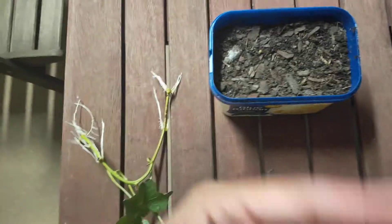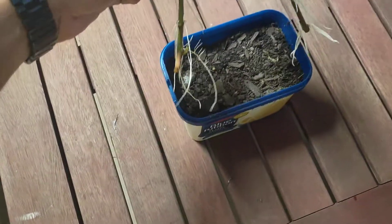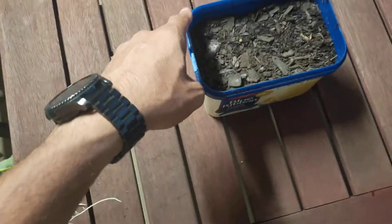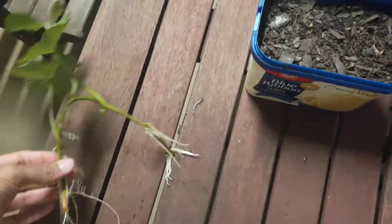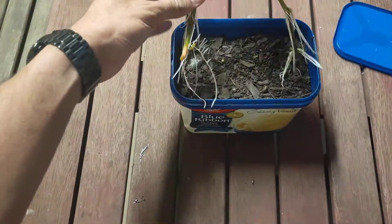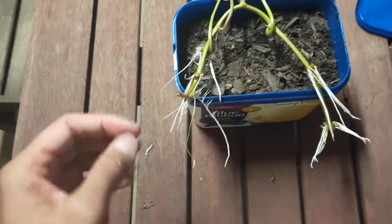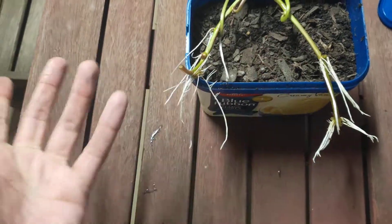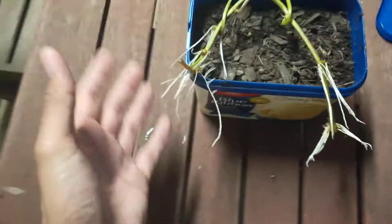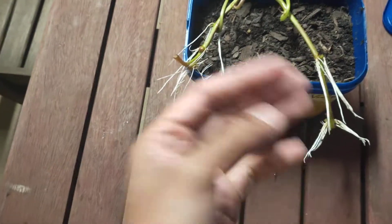Because this is a bit of an experiment, I've only got this small ice cream tub to plant it in. Really, you'd want something that is bigger — maybe 30 centimetres at least around and maybe a bit deeper than that. But for the purpose of this experiment, this shall do fine. I'm going to plant this in here and hopefully in a later video we'll show you the results. Because it's such a small pot, I'm not expecting the sweet potatoes to grow massive, but I will be able to pull them out after a month or so to see if it's actually created two sweet potato tubers.